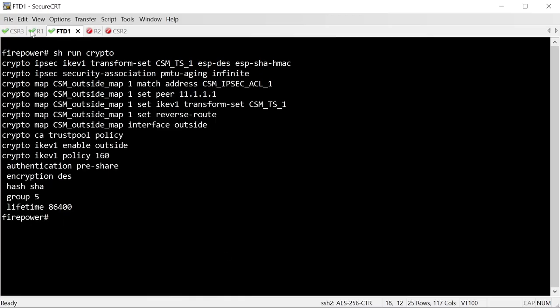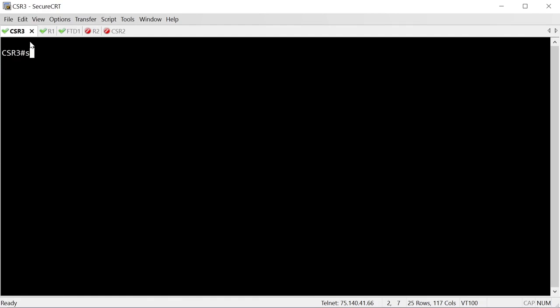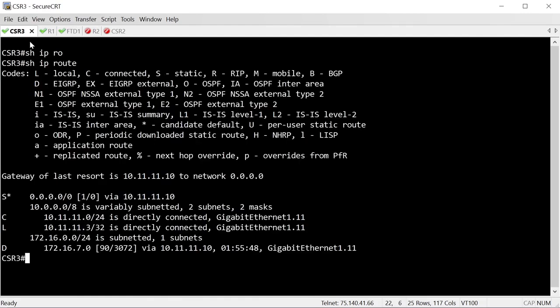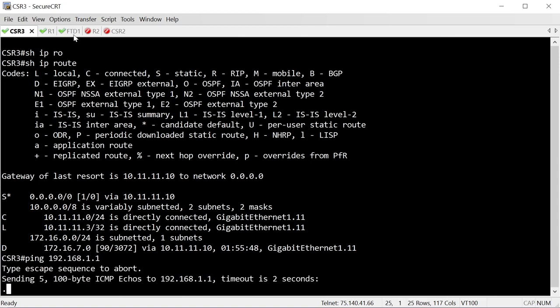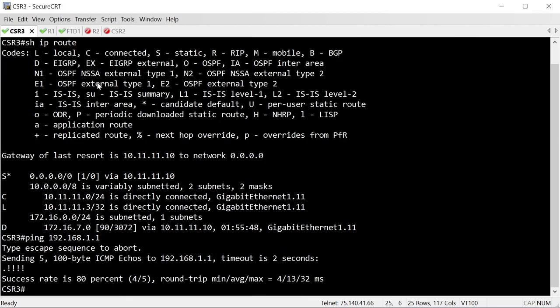And we may actually want to say show ip route. We have a default route, so I want to ping 192.168.1.1. We may actually want to double check the ACP, but we will do this in just a moment.